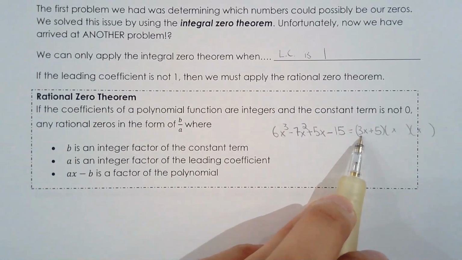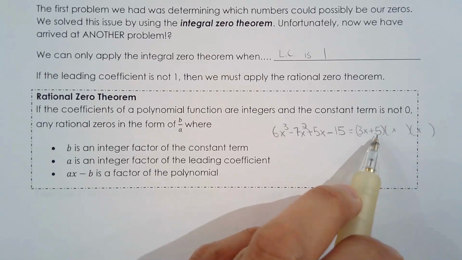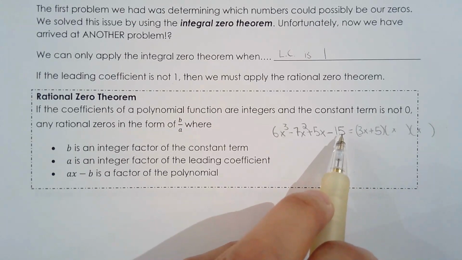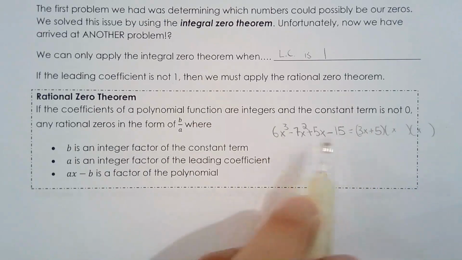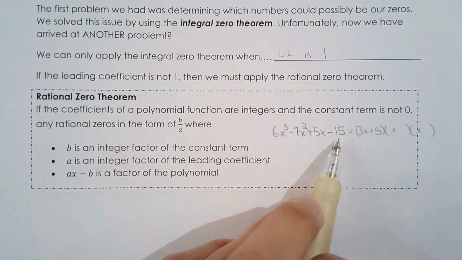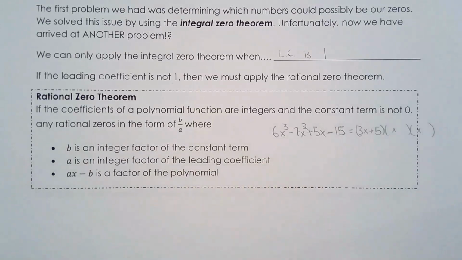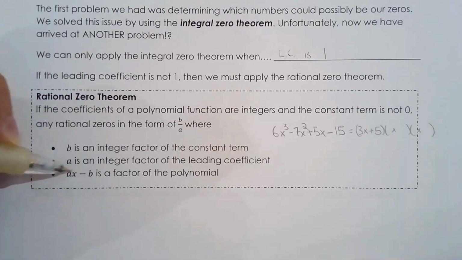So the coefficient of x has to be a factor of the leading coefficient, and the constant term of your binomial has to be a factor of the constant term of the polynomial. I know that was wordy, but your factor is basically controlled by the leading coefficient and the constant term, as opposed to before, when it was only controlled by your constant term because the leading coefficient was 1. So if the factor is in the form ax minus b, a has to be a factor of your leading coefficient and b has to be a factor of the constant term.